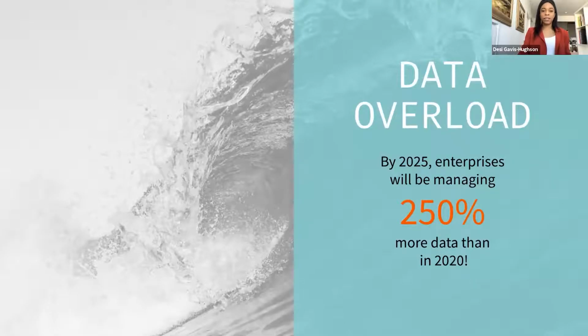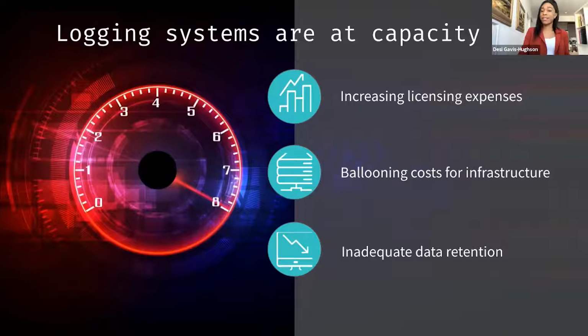Global data is growing at a 25% compounded annual growth rate. I think everyone in the world understands this to some degree. Take being in a global pandemic, for example: rather than our business meetings happening in person, they're happening on Zoom, and Zoom's generating data, right? So even if you think about it from a non-technical perspective, it's easy to see that data is growing astronomically. By 2025, enterprises will be managing 250% more data than they were in 2020. So the amount is growing, but there's another problem.